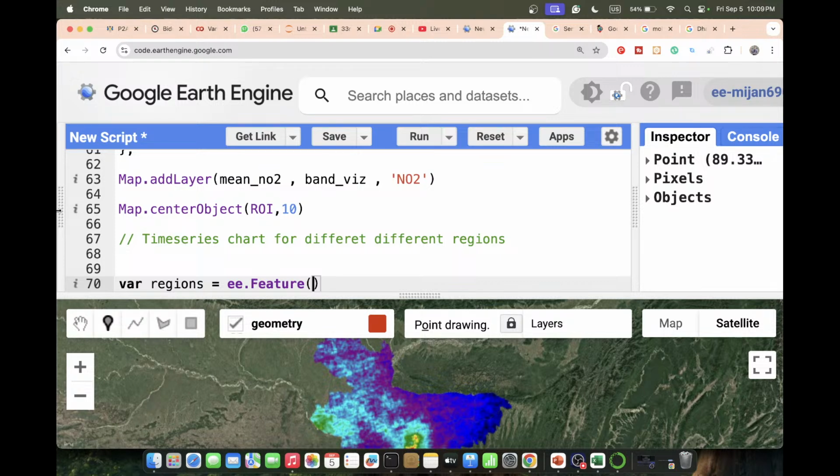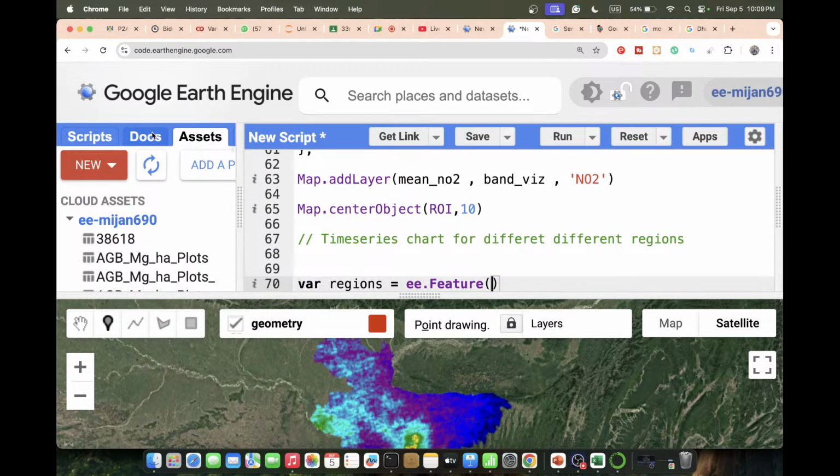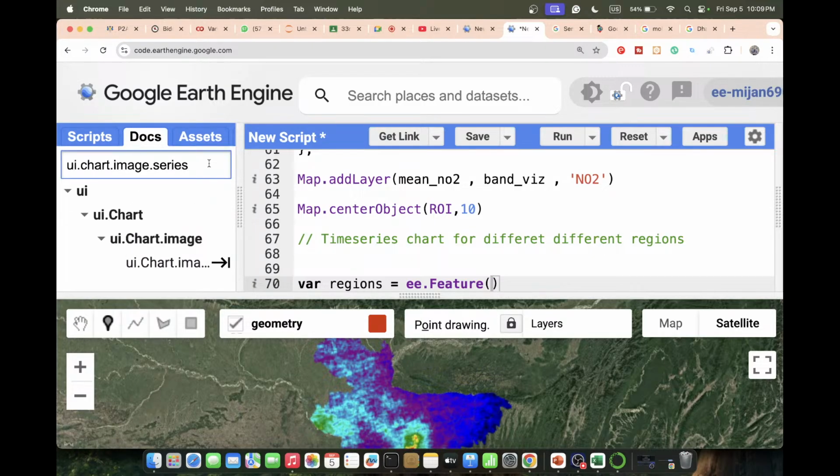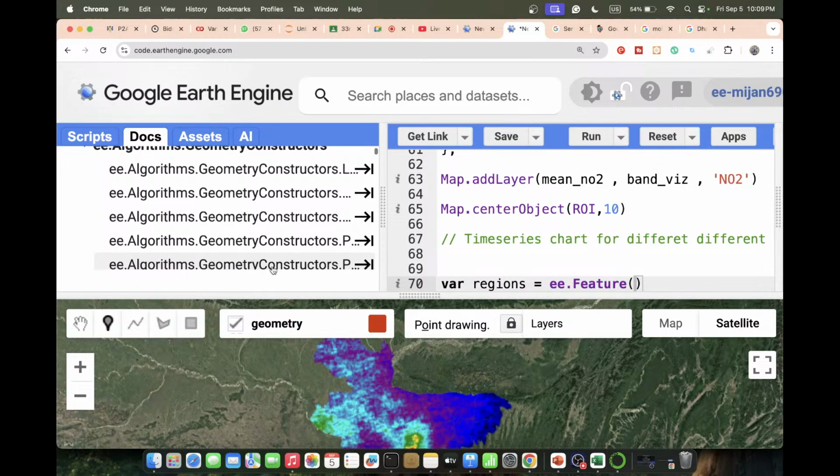I already discussed this in our previous classes, how we can create geometry, feature or feature collection, and what the geometry, feature and feature collection are. So we apply ee.Geometry.Point. This function we apply to create the point for our study area.